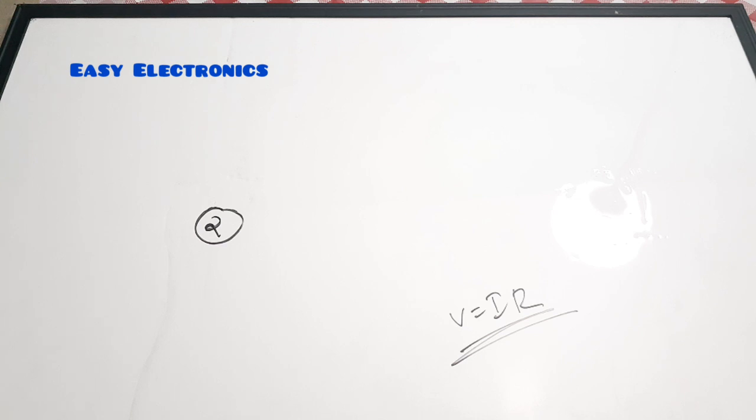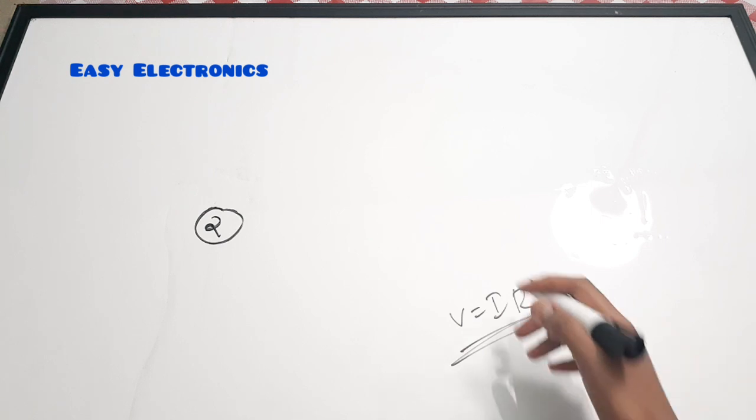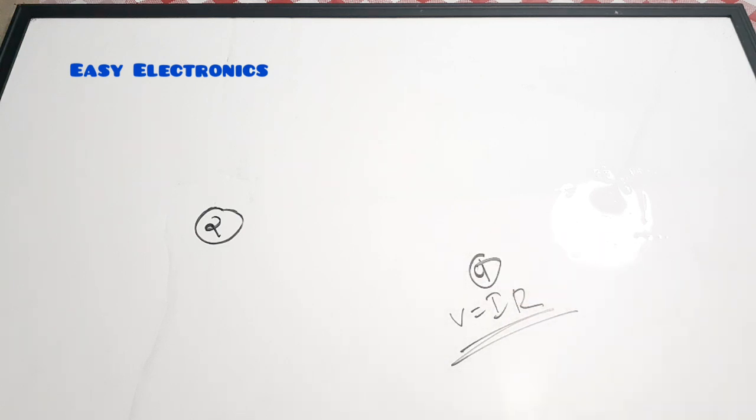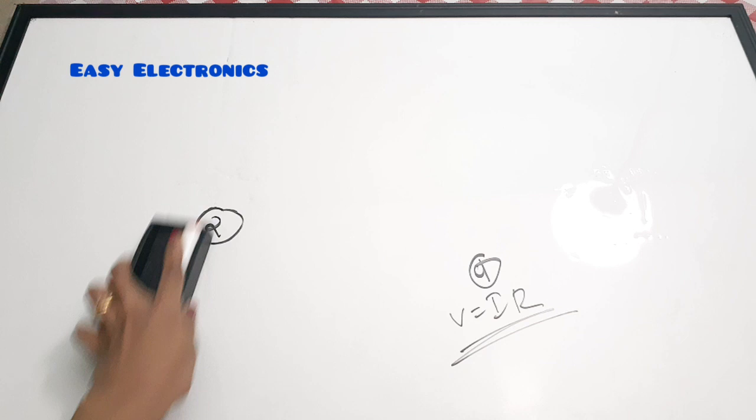But in the case of semiconductors, they are temperature dependent materials, and hence the temperature has a major role in it. So you cannot apply Ohm's law in semiconductors, and also in the case of insulators. So if the option has insulator also, you have to pick it. The correct answer here is option D, which is semiconductors. I hope the concept is clear to you. Moving on to the third question.